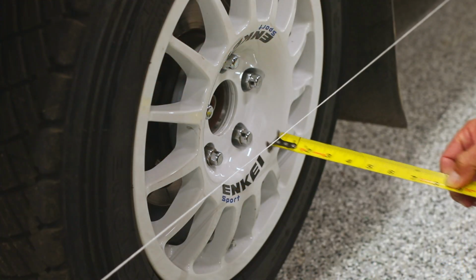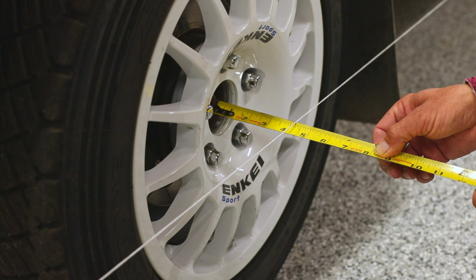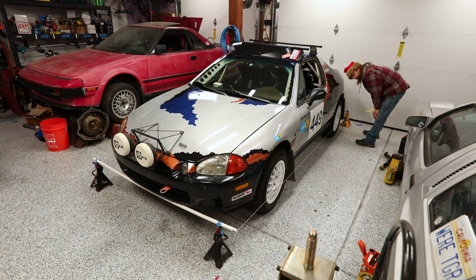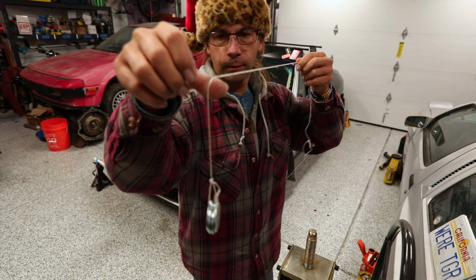That's why you want to make sure that your string is on axle center line so that you can bring that tape right up to the bottom of the string so you can get a super accurate square measurement.